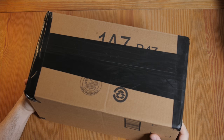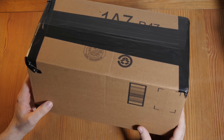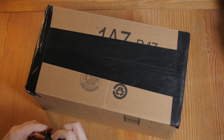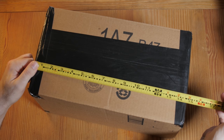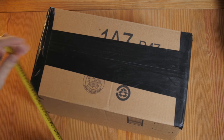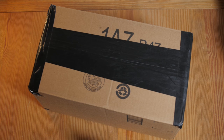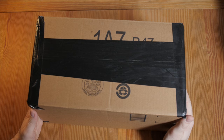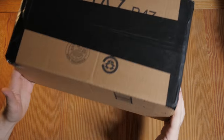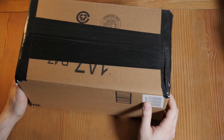It looks to me like B-flute single wall corrugated cardboard construction in weathered saddle brown, I'd guess. And let's have a look at the dimensions. It is about 14 and a half inches long by 8.5 inches wide and 7.5 inches deep or tall. So beautiful little box that came in there. Got some writing on it, a little barcode there, and some lovely black tape. Okay, so pretty sexy box, I think you'll agree.